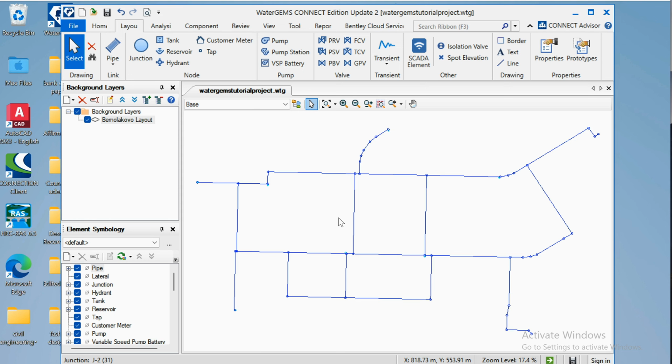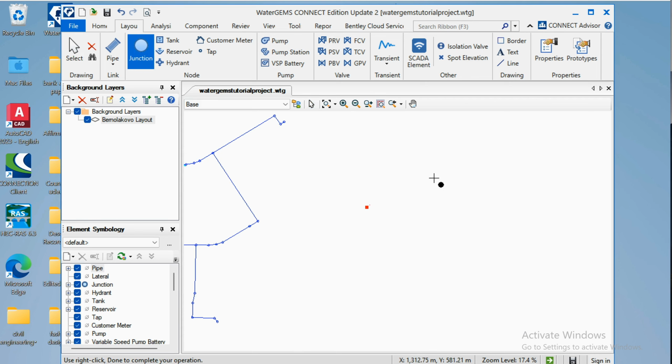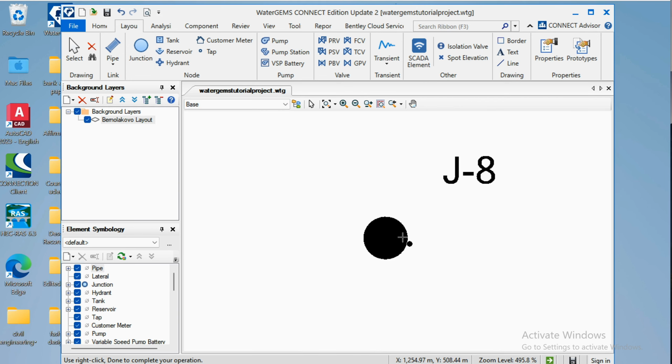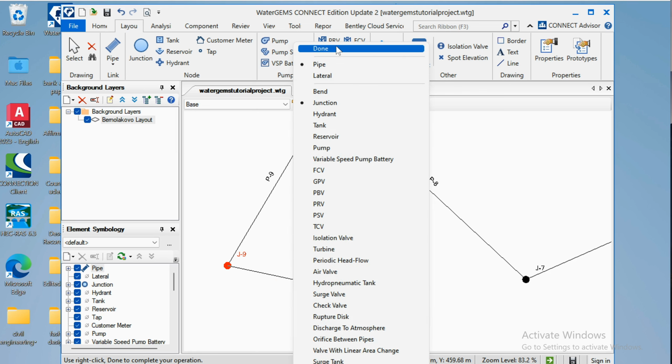Okay, then after I gave you a short introduction of how you can draw the pipes and the junctions separately, usually when you have any network like this comprising various junctions, and you have various pipelines, I'm gonna connect it. Let's say, for instance, this is our network. Can zoom in a little bit to see better. Then like this, and then you can click on done.